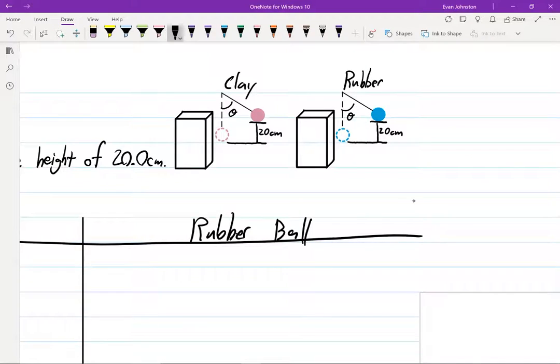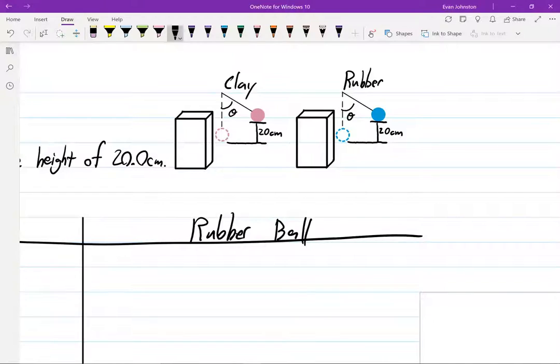They were picked up the same height above their low point, when they're just hanging down at the bottom. And then they were each released. The clay ball hit and just dead stopped right there on the spot. And the block wobbled a little bit, but it did not fall over, it didn't tip or anything.